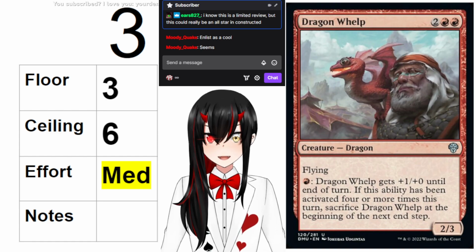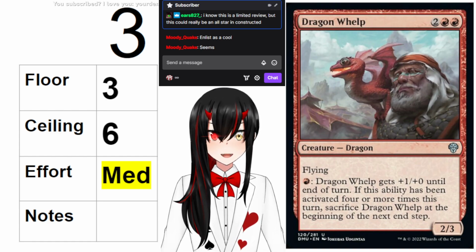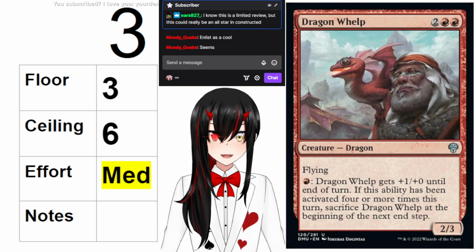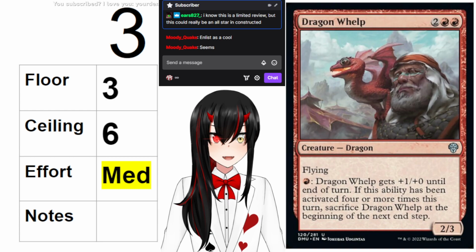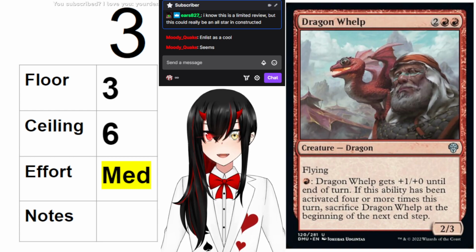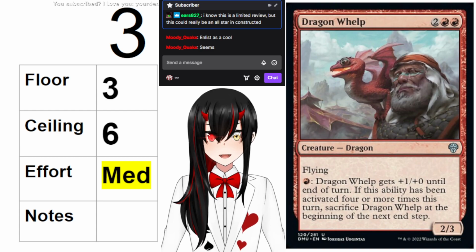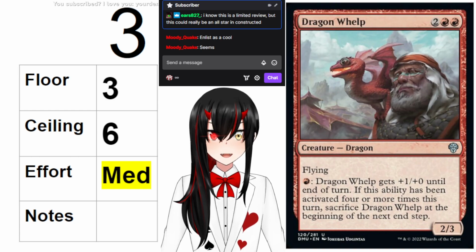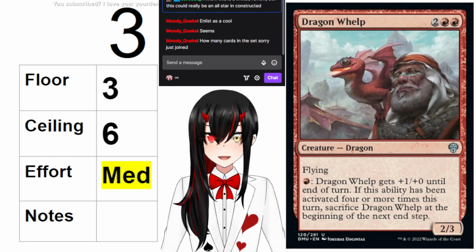Dragon Whelp is 2 red for a 2/3 with flying, and you can pay 1 to give it Fire Breathing, but if you Fire Breathe 4 or more times in a turn, you have to sacrifice it at the beginning of the next end step. That means you can treat it like a Blaze 1 time. It's just a very fragile Blaze, because if they happen to be holding a Lightning Strike or white destroy target tap creature spell, then you can waste your whole turn to not kill them. Or it's a really cool card.